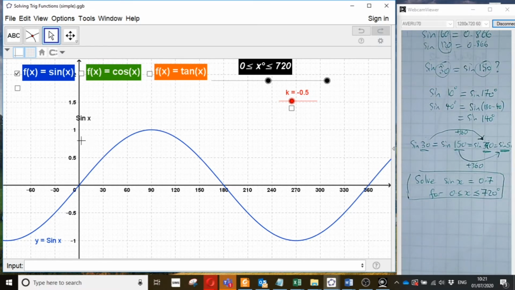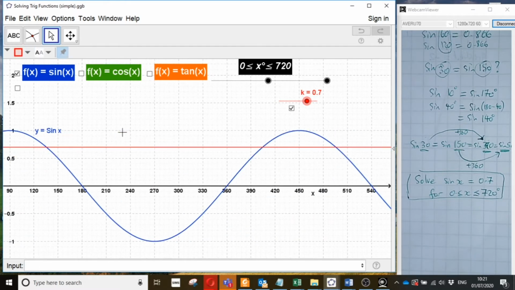0.7, go back to the graph, is about here. Okay, if I come across, it looks like it's about there. And if I go down, that looks like it's maybe 50-ish. Okay, but it won't be the only one. There's about one over here, look, which is about 0.7 high. That's going to give me 120-ish. Okay, now to help out, I can put a line on the graph at 0.7, look. Okay, that's 0.7. And you can see it's somewhat here. You can see it's here. That's just helping you see roughly where the answers are. There's another one here, look, somewhere between 390 and 420, and there's another one here.